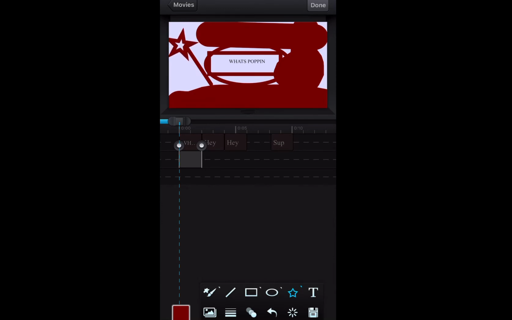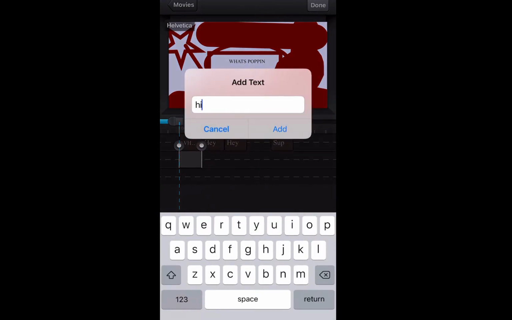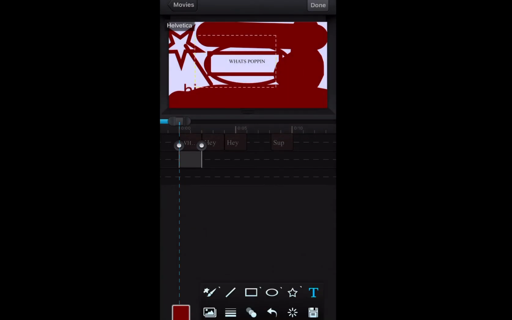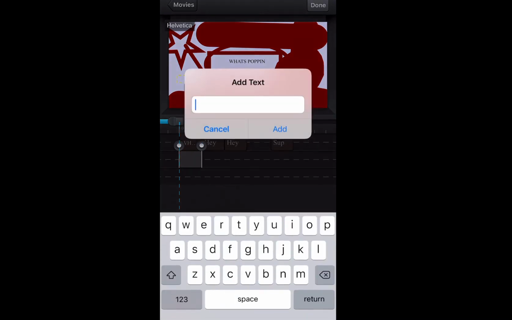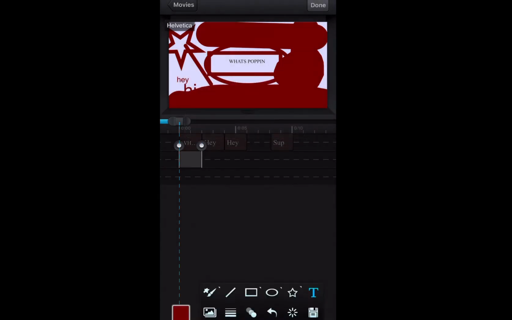And then you also get to add text. I don't know why they have text here too when you could already add text, but I guess it's just a different type of text. So wherever you tap on the screen is where the text is going to be added. Or you could create the box by tapping and dragging out, and then your text will be added there, as this is.